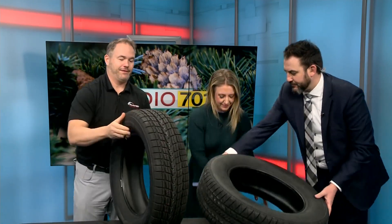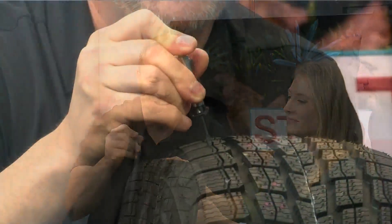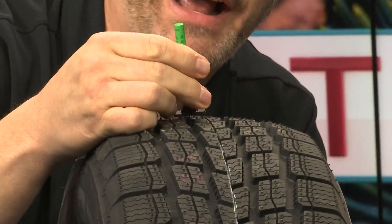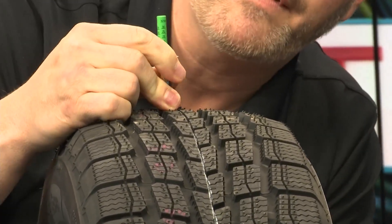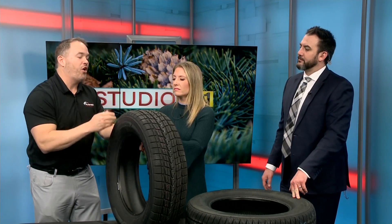Now we get down to a quality tire — this is pretty when you look at siping. Siping is the lateral cuts. This has a zigzag sipe pattern, which is really helpful. We're looking at 10 again at full depth, and going all the way down aggressively — we get to 6. So we've got five tread depths of full siping on this tire. When you're half worn, it's still going to have traction. This interlocking zigzag sipe also has more stability on the road.